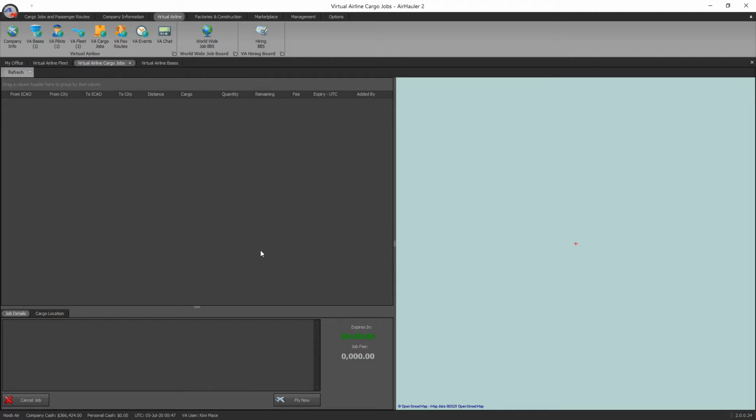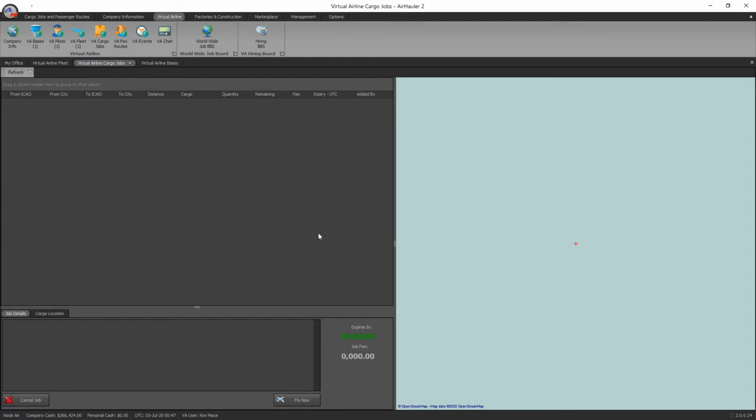Okay, here we are in the cargo jobs tab. You probably would have heard it already, but I'm going to edit in something early in the video to say that I highly recommend you set up your virtual airline base somewhere that you've already got a base with one of your normal air hauler companies.